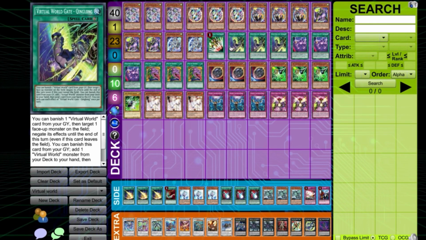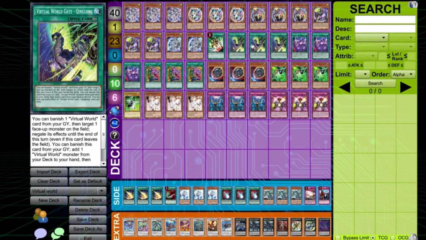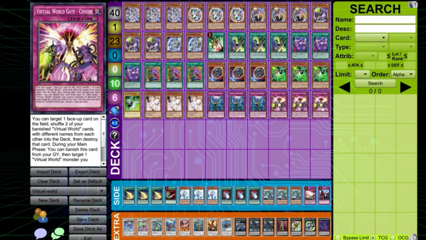And then after that, we have the Virtual World gates. So 3 Quinlong. When it's in the grave, it can banish itself and search, so it's going to be used for the combos. And 3 Kowaloon. This card places one of these gates, the Quinlong or the Chukle, from deck to the spell and trap zone, but it can still get Ashed because it has that effect that if you have 3 plus gates, send the top 3 cards of your deck to the grave. So it can even get Ashed, but it's still a great card, and you want to maximize on it. So triple of all the gates.